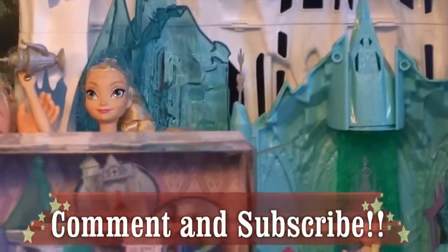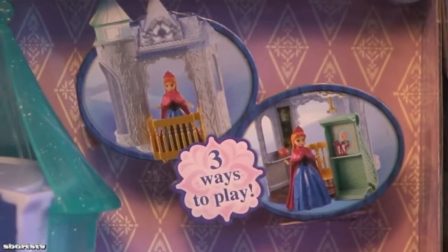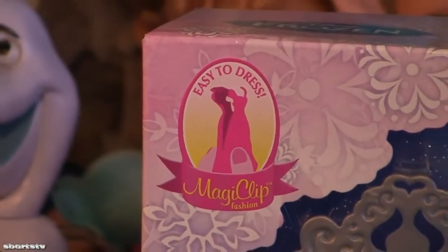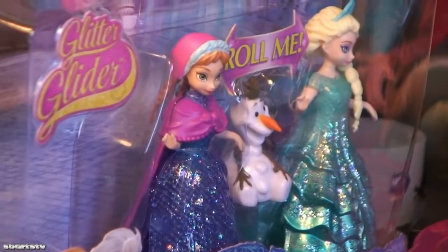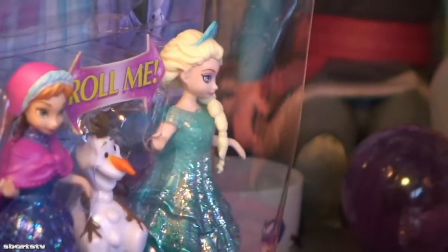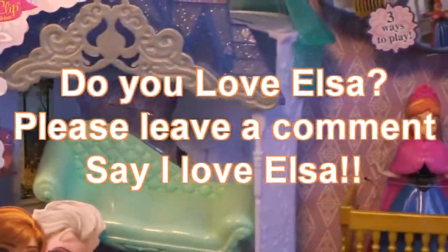And it's a three-way castle, so there are three ways to play. And then what's really cool is this magic clip, so we can easily dress Anna and wear different clothes. And soon we're gonna unbox the glitter gliders, and the glitter gliders with Anna, without their magic clip on, just so we can magic clip change those.